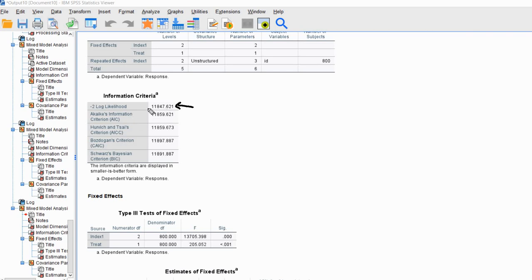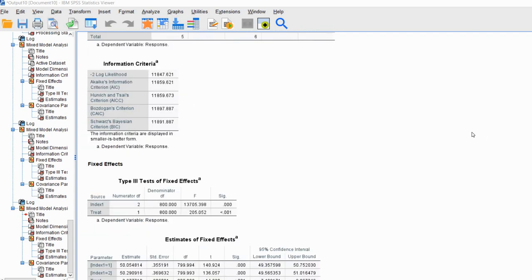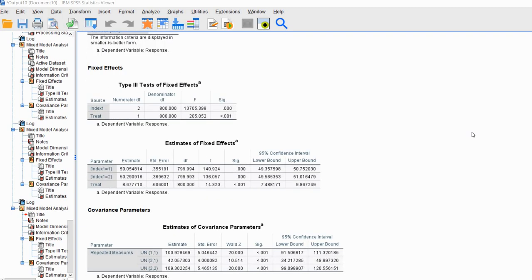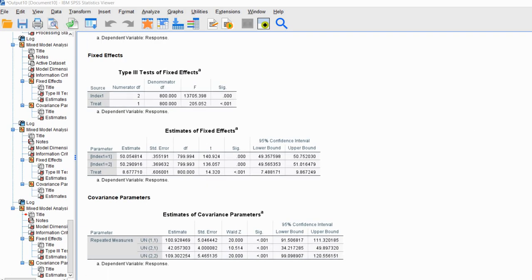And so we can test whether there's a significant difference in fit from our previous model, where we were treating the effect of treatment on the response outcomes as non-invariant, versus this one where we would be treating the effect as invariant. So I'll go ahead and scroll down before we carry out that test, just to show you the remainder of the output.